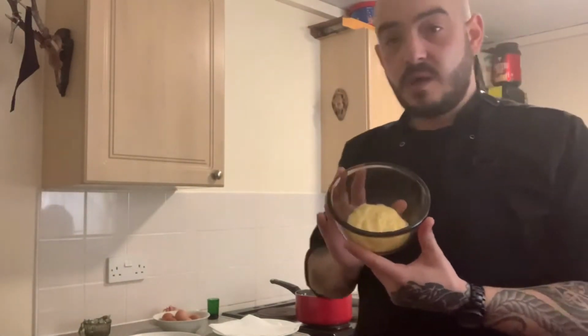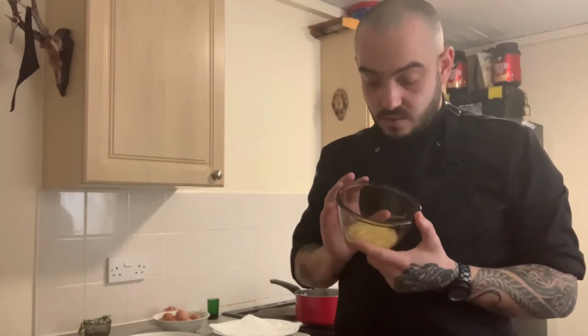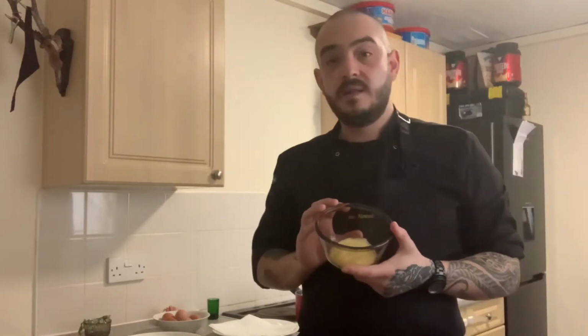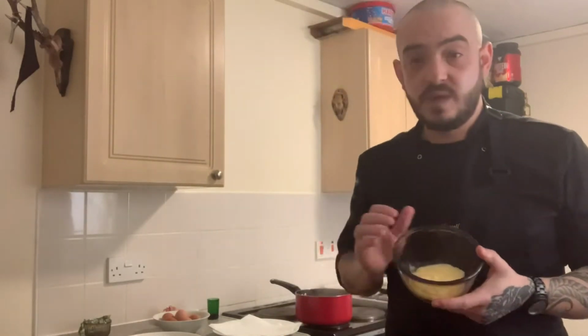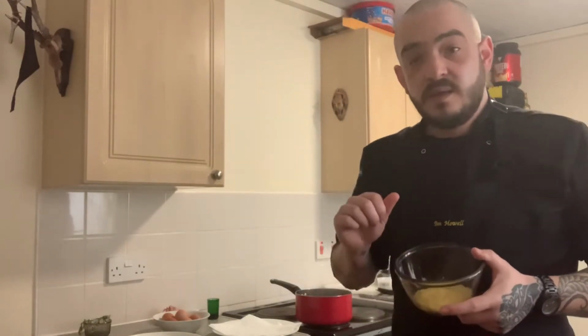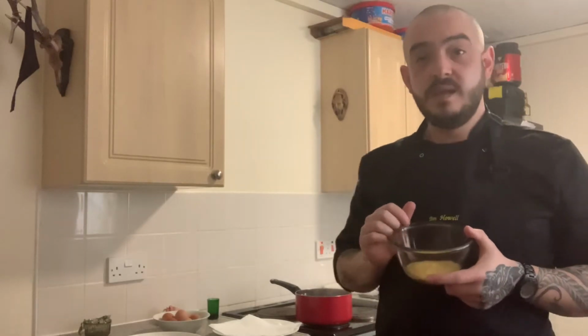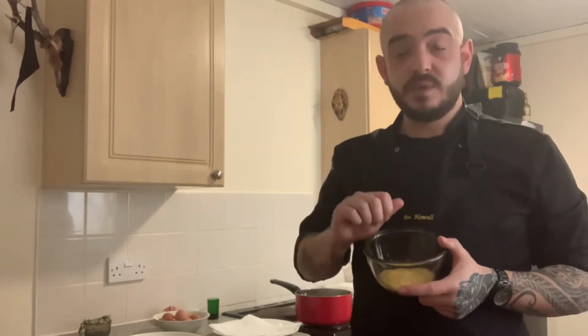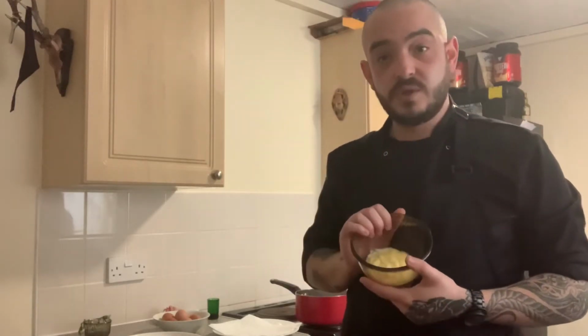So this hollandaise sauce that I've made, how I made that was I got 6 egg yolks and I whisked them up and I cooked them out over a bain-marie, which as we know is a pan of boiling water with a bowl on top. And the reason we do that is so we cook out the eggs at a gentle heat. If we were to cook it with a fierce heat, it would turn to scrambled eggs. Okay, and then I melted a block of butter and slowly poured in the butter to the egg yolks so it emulsified, and that's where we get a little sheen on the sauce from.